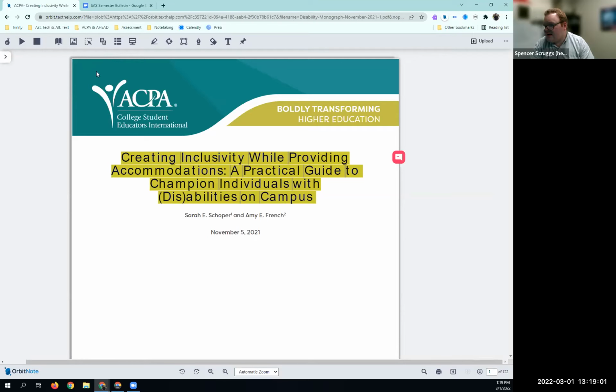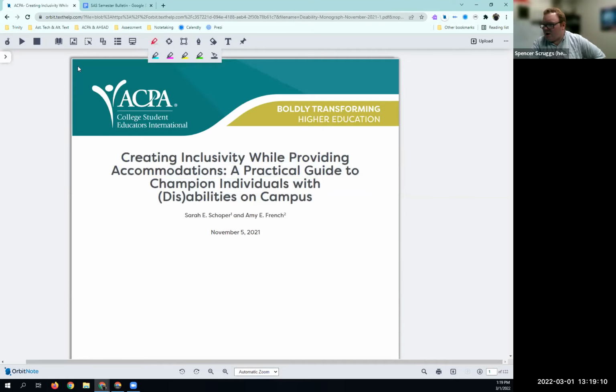features there. The two major features that I often will highlight with students in particular are directly related to playing back, like getting the actual text to speech, and also the screen blocking tool in OrbitNote. So the first one, of course, is your standard text-to-speech. And it honestly is just as simple as hitting this play button.